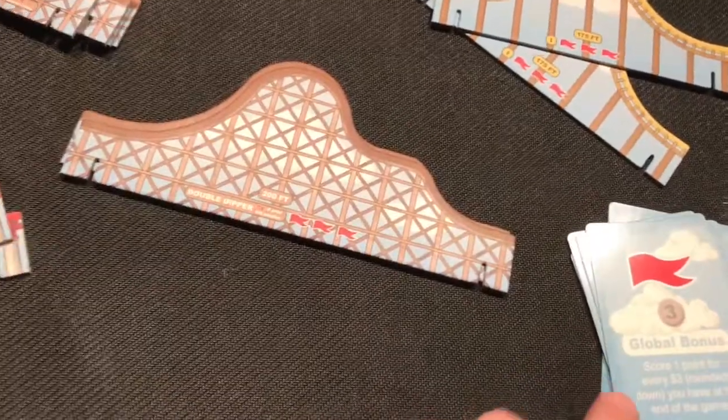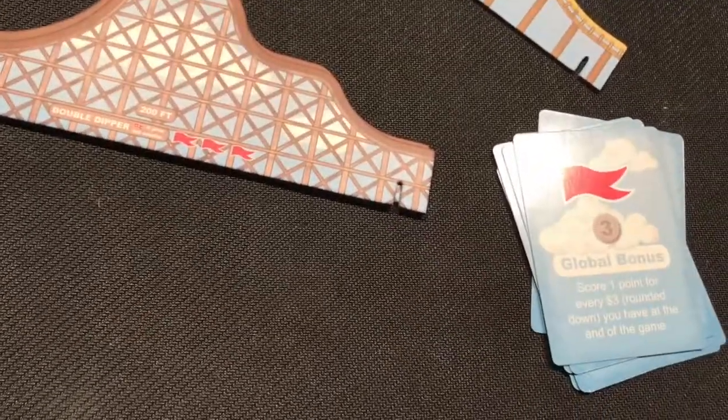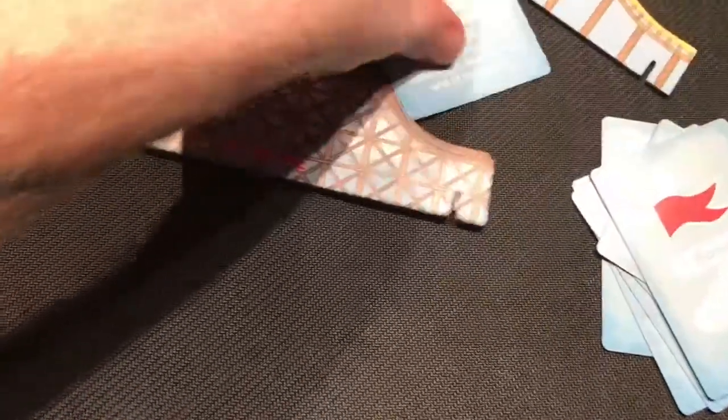Now, everyone has this global bonus card. This is for some end scoring, but also there's additional cards here at the bottom for some bonus scoring. These are all secret cards, which each player is dealt one at the beginning of the game.